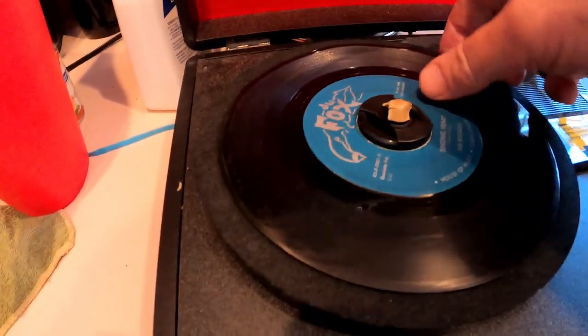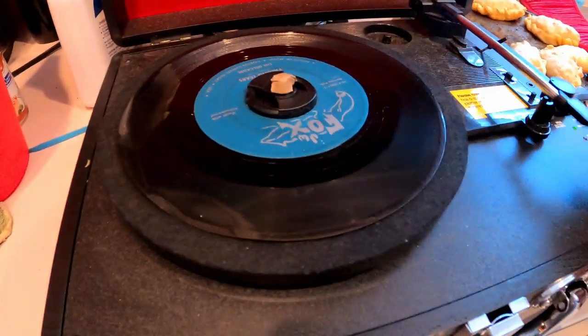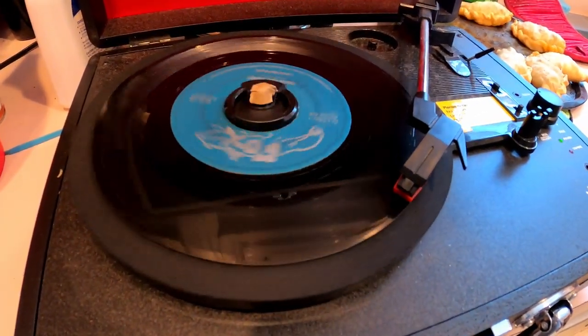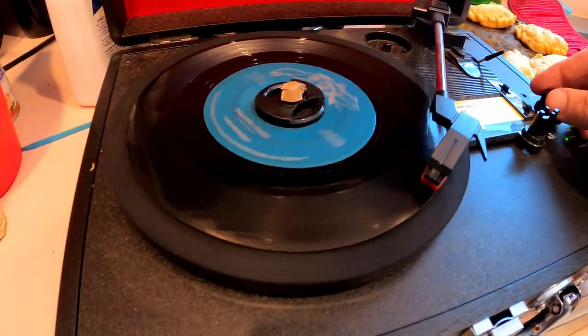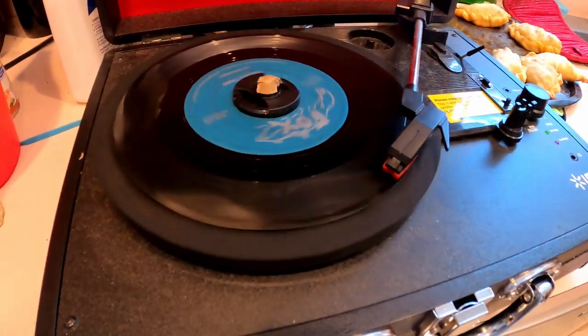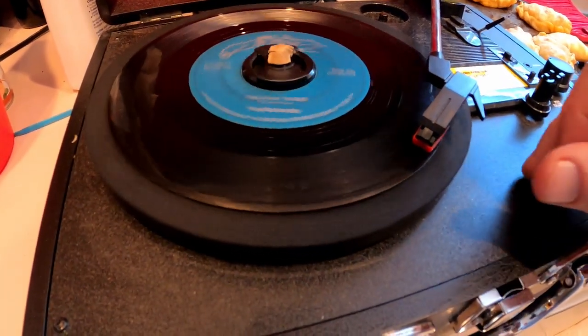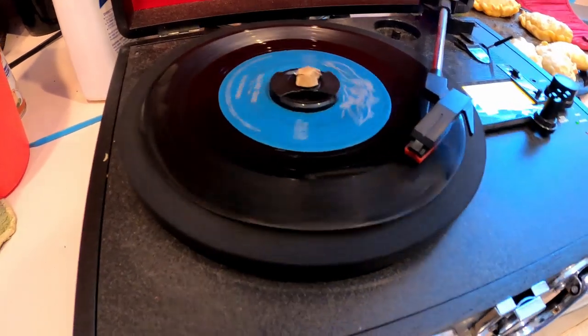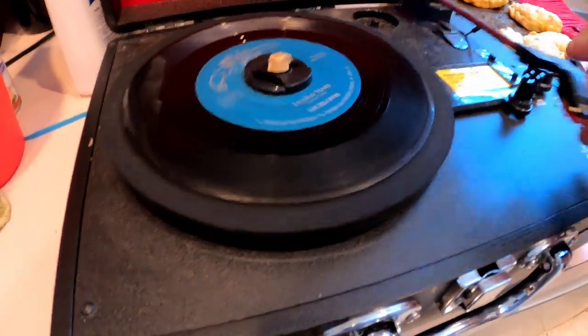Okay. It will play, but it's like a roller coaster, isn't it? I like this side better. Okay, so you see it does play, but it's a mess. Otherwise, it's in really nice shape.